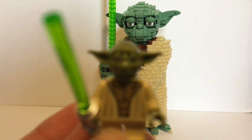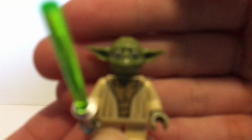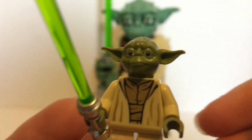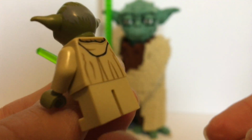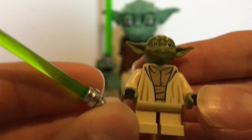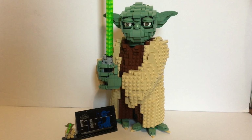Let's see if we can focus up on his face. So there you go. That's a better look at Yoda. Pretty high detail. For Yoda, they kind of perfected this minifigure, because obviously they've been perfecting it for about 7 years now. So yeah. Okay, so that's about it for that.